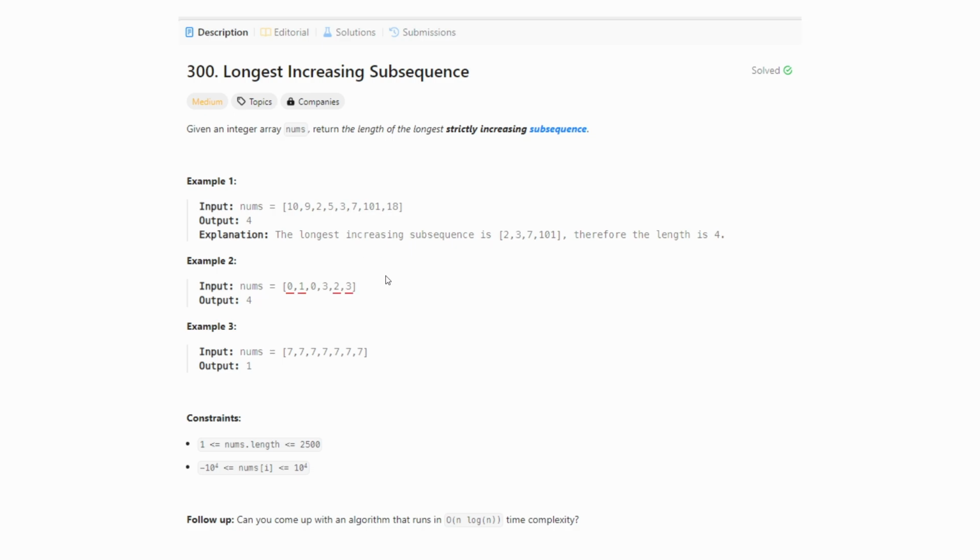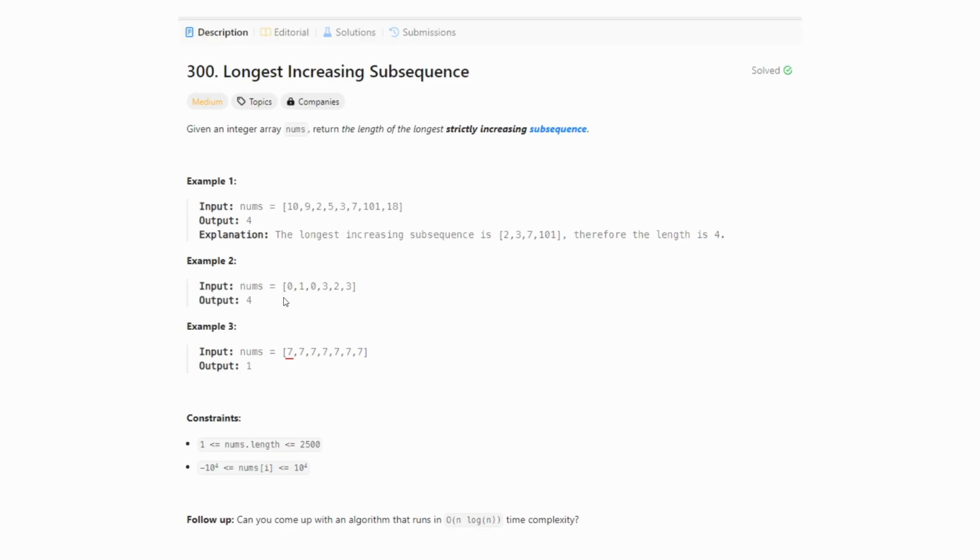So the next problem, same thing, you have 0, 1, 2, and 3. I also want to point out, notice if I was to say 0, 1, and then 3 right here, this would actually limit the highest length of subsequence I could get to 3, but the answer is 4 because there would be no element greater than 3 after I hit 3. So that's what makes this problem so confusing in my opinion. And then finally we have this edge case of if they're all the same, which isn't too hard to figure out. So like I said, we're going to use dynamic programming and let's get started.